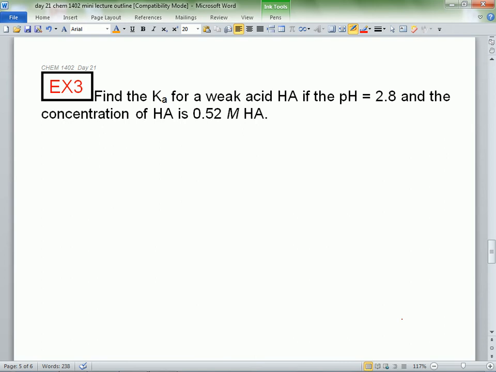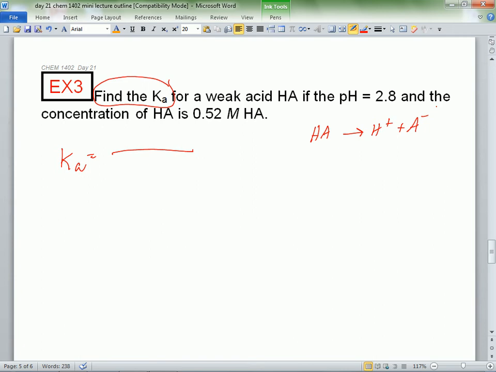Why do you need to find the concentration of each? Because you start with what they're asking. Find the Ka. Well, that means you just have to write the Ka expression, right? Because what else could you write? We should probably write the reaction, otherwise it's kind of hard to write. Let's write the reaction first. What reaction are we going to write, Alyssa? HA going to H plus plus A minus. So then it's a lot easier to write the Ka expression.